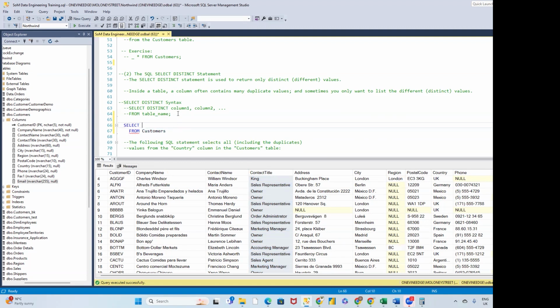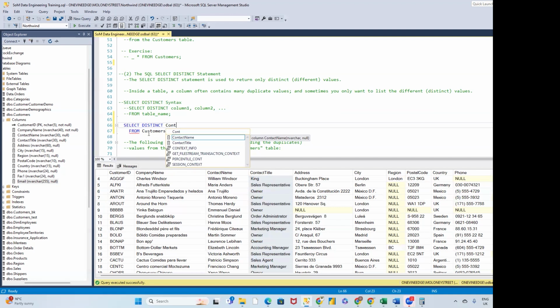So now I want to do the distinct. Once I type contact, you see what is going to happen. It's brought in for me contact name, which is this column, and contact title, which is this column, that start with these four letters which I've already typed in.